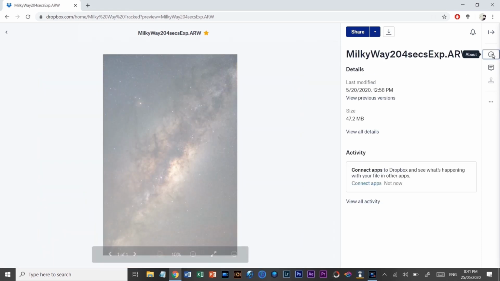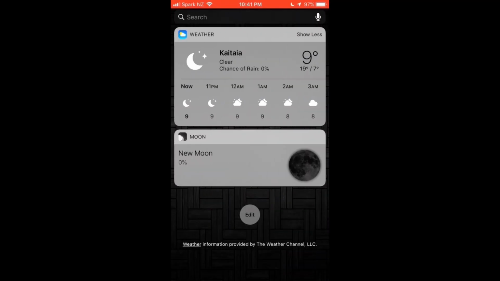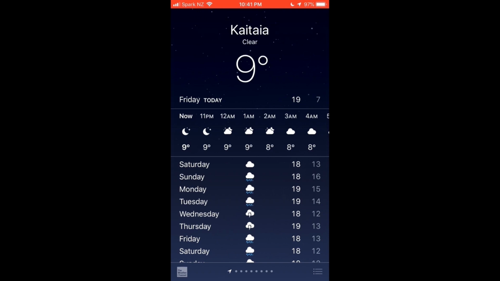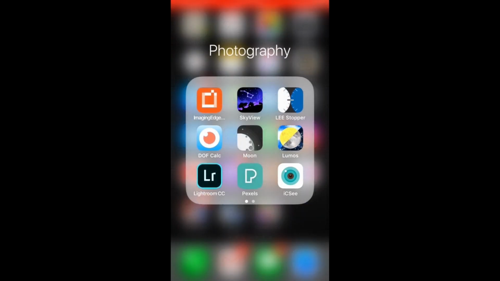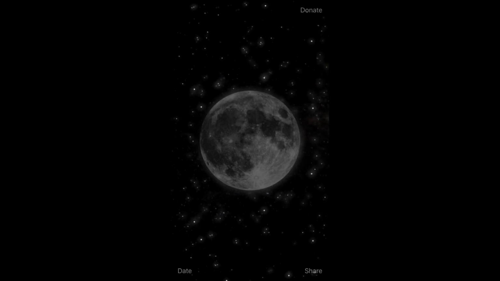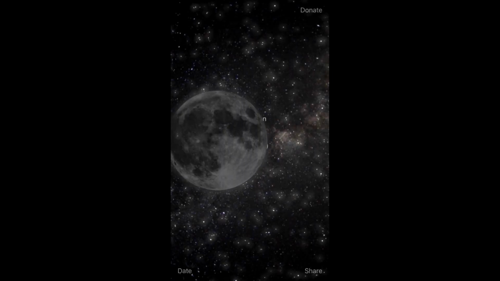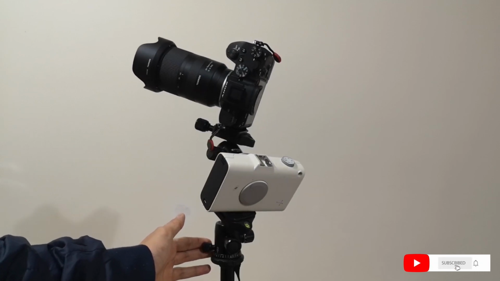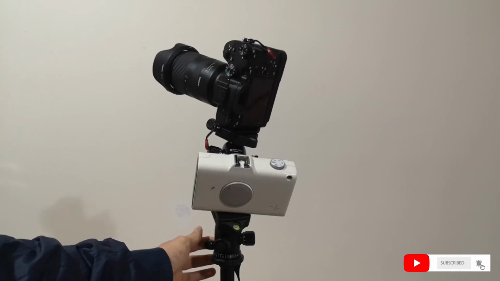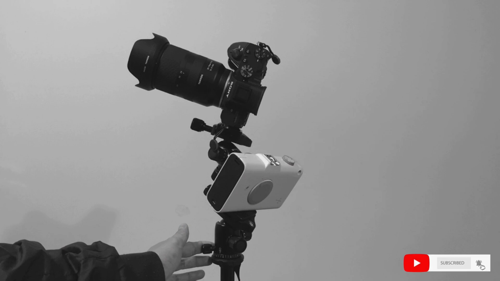So let's start. Astrophotography is fun but at the same time challenging. For planning, you have to check the weather, make sure it's clear and not cloudy. Second, you have to make sure that the moon is not visible, or if possible, not too bright. As you can see from here, it is really light and compact star tracker. It can also track the moon and the sun during eclipse.